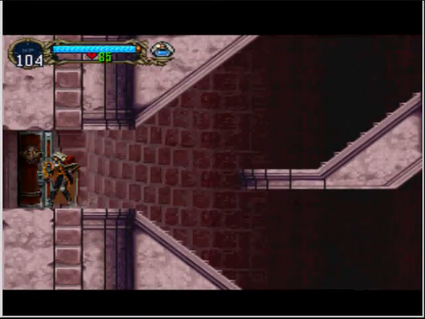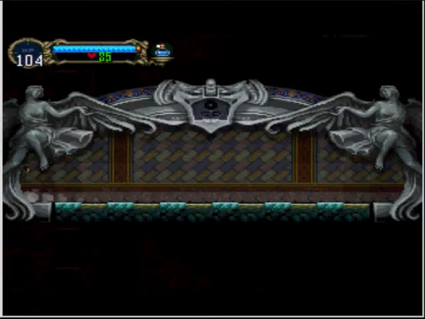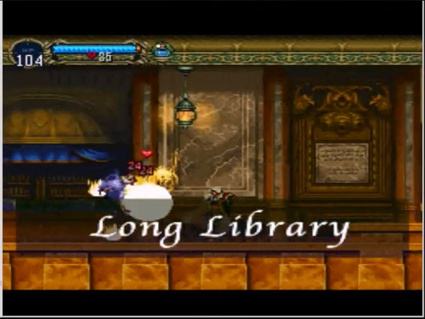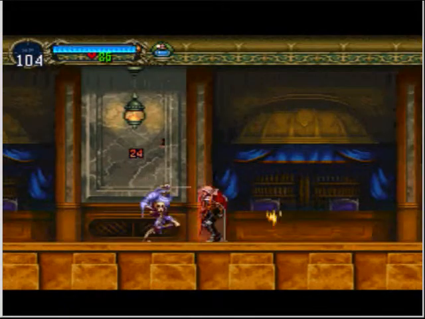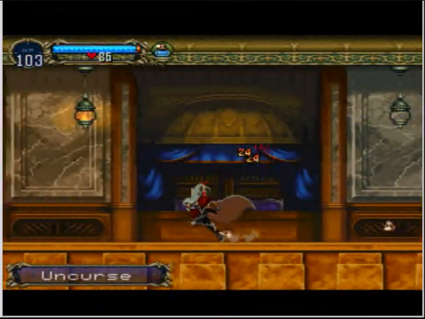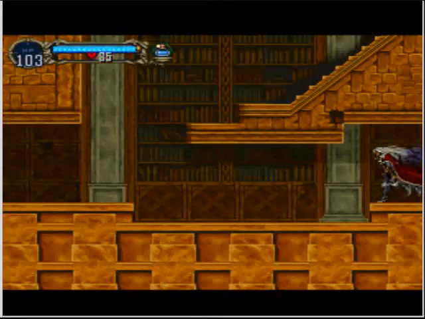Oh, here's the library, so we're gonna go visit it. I really like the music in this place, it's very fitting for this location. Oh, yeah, these enemies are annoying. Try to kill them quickly or else they'll power up their swords with lightning and that can do a lot of damage to you.